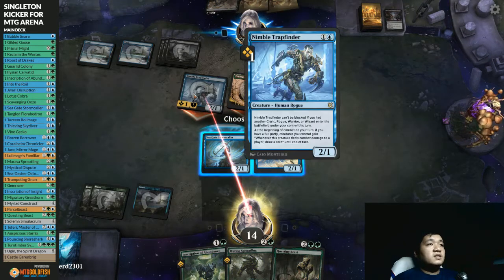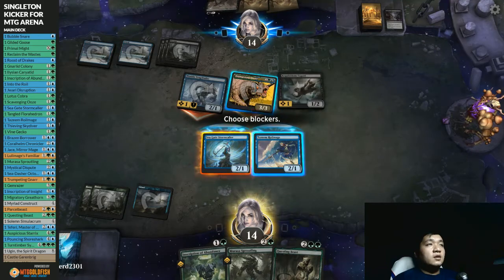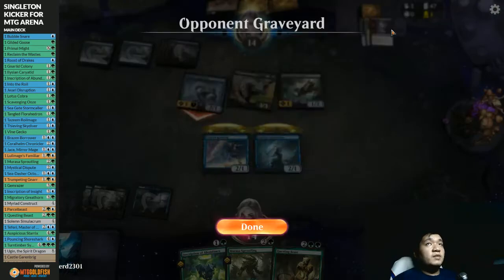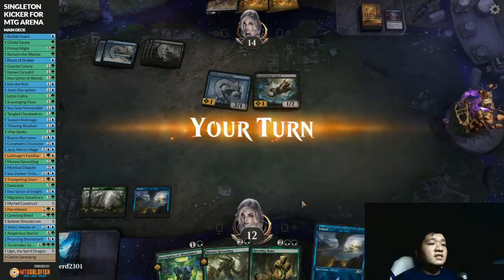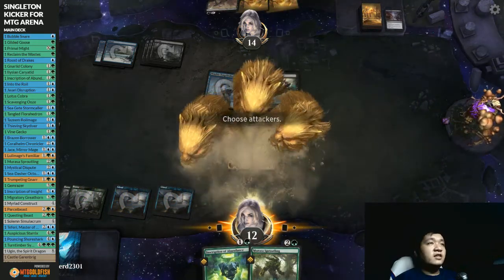Well, opponent's giving us this option. Can we block this? Can't be blocked. No, he just had this enter, so we're taking 2. I think we can block this just fine. Bit of a waste, but that was kind of what we were expecting to do. Well, maybe not the super early Zaret. Seriously, why does everyone... This is Singleton. Why is everyone opening up to standard level openings?